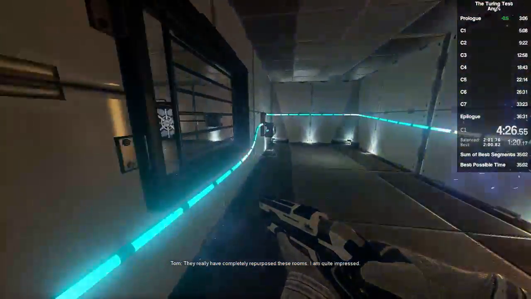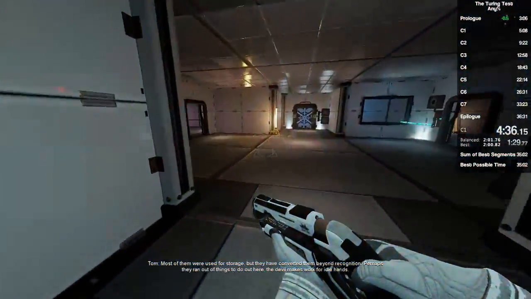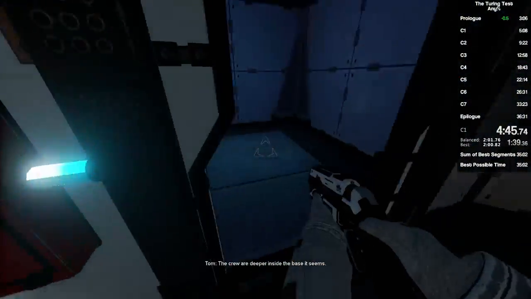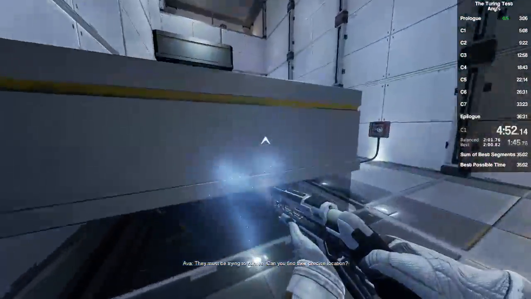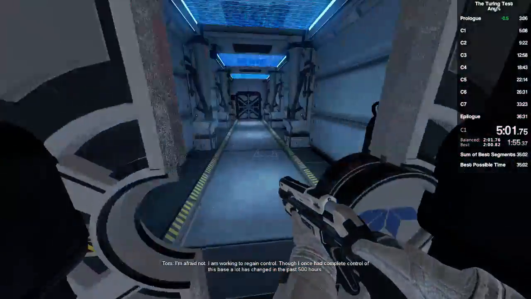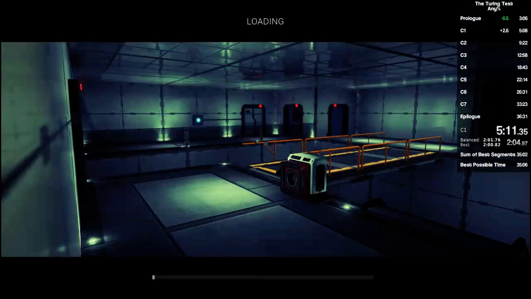They really have completely repurposed these rooms. I am quite impressed. So, what were they used for before? Most of them were used for storage. But they have converted them beyond recognition. Perhaps they ran out of things to do out here. The devil makes work for idle hands. Oh yeah. Do you know the ground team's location? The crew are deeper inside the base, it seems. They must be trying to survive. Can you find their precise location? I'm afraid not. I am working to regain control. Though I once had complete control of this base, a lot has changed in the past 500 hours. So, if this base is managed by you, why can't you find the crew? The base's communication array is malfunctioning. This doesn't add up.